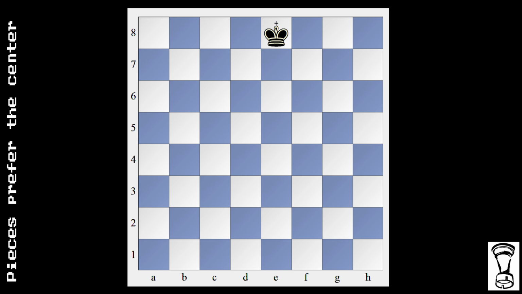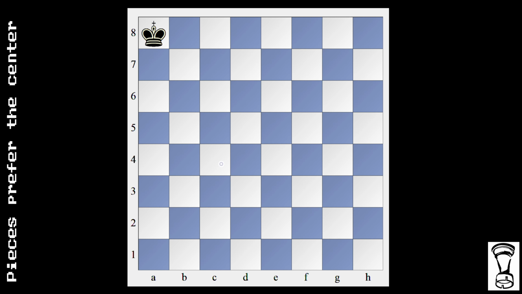King in the corner. Let's put the king on timeout. Now this, of course, may seem trivial, but just to illustrate, this king has 3 choices. The king clearly has the most movement options in the center. 8.